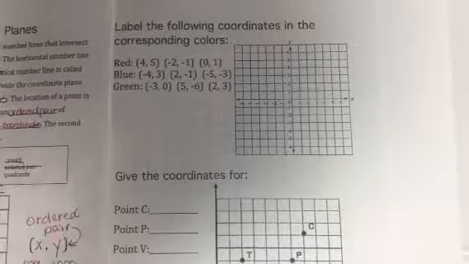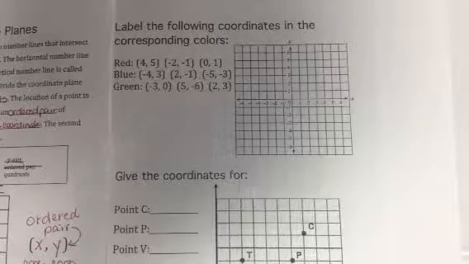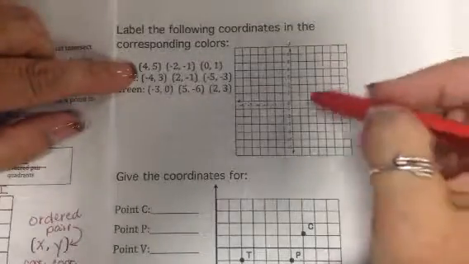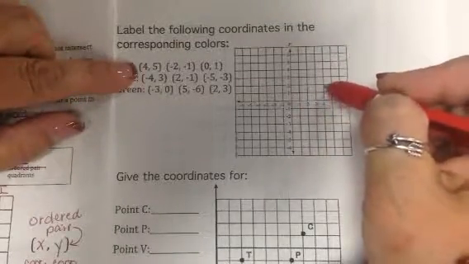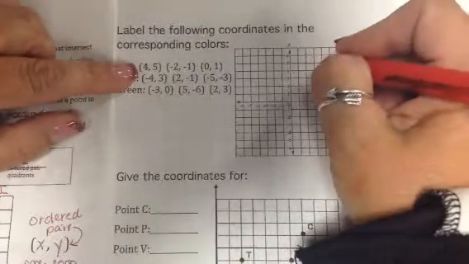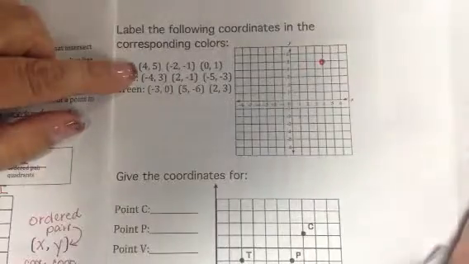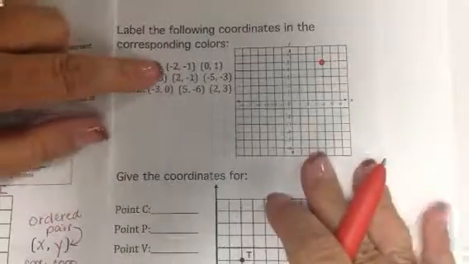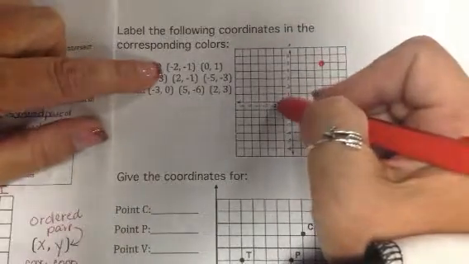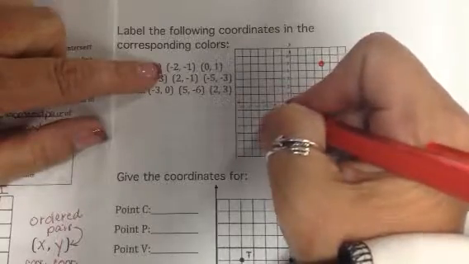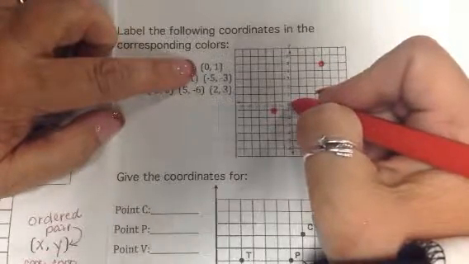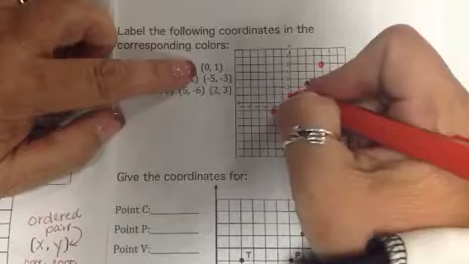Okay, now we're going to look at this. And we are going to plot some points. Let me get my colors out here. We need red, blue, and green. It wants us to plot 4, 5 in red, so we're going to look here. We're going to start at 0, go over to 4, up 1, 2, 3, 4, 5, and we're going to plot that in red. Notice that my numbers are going up by 1, so I'm good there. We're also going to plot -2, -1, so back 2, down 1, because those are negative numbers. And then we're going to plot 0, 1. 0 means you just stay right here at 0 for the x and you move up to 1 for your y.